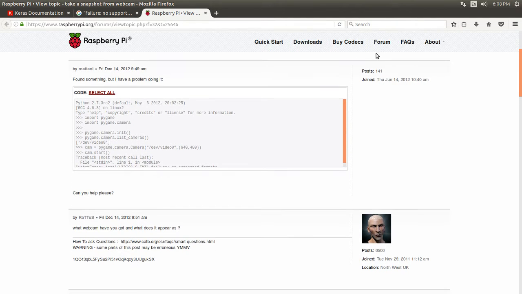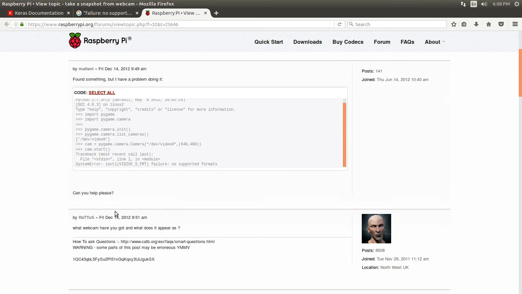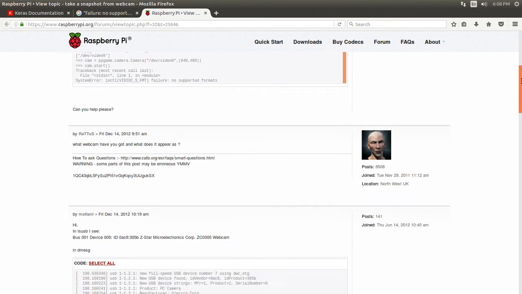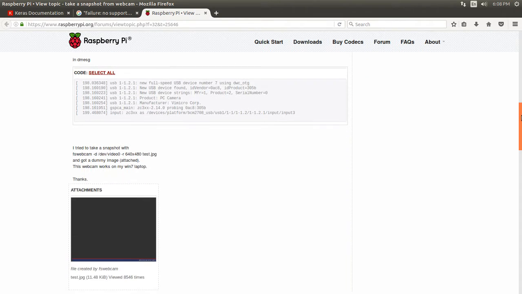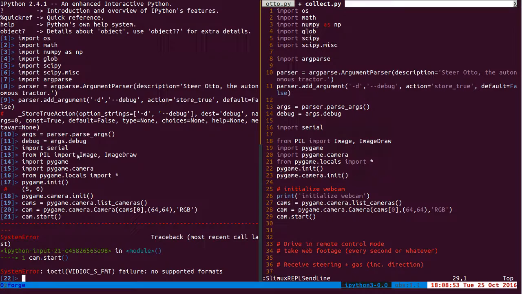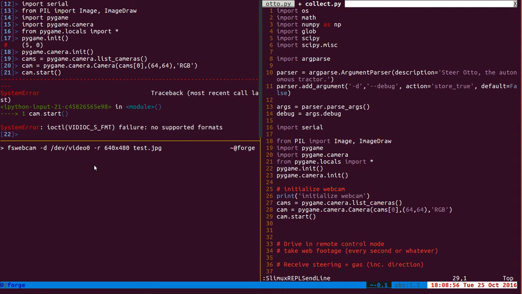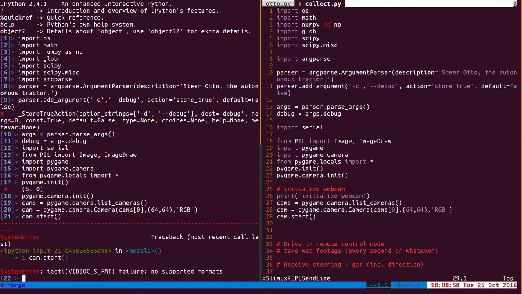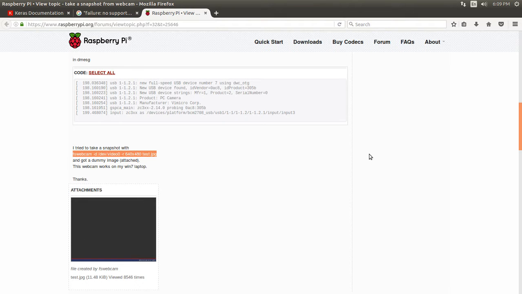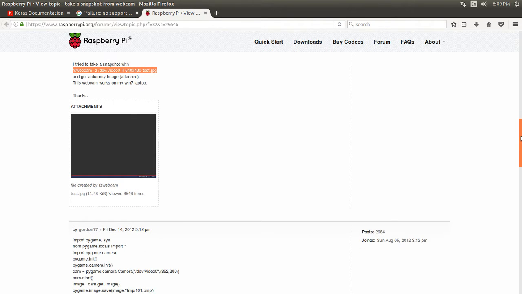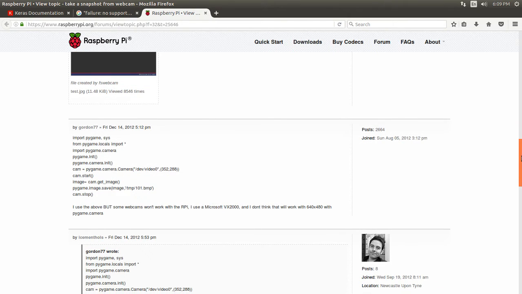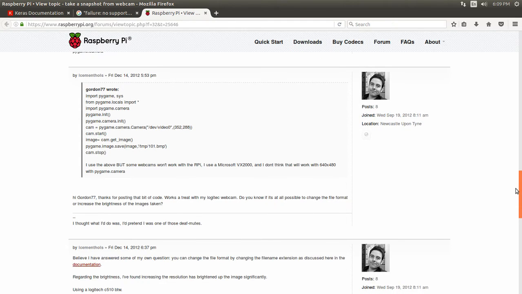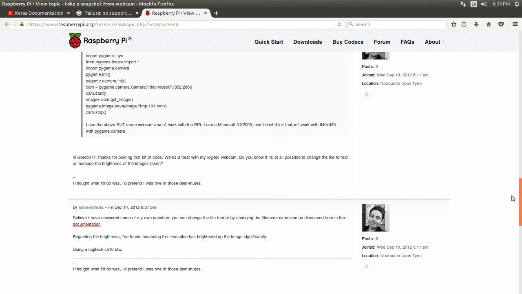I'm going to take a shot, yada yada yada, pygame.start. So it might be that Ubuntu doesn't support it for whatever reason, or I'd have to fiddle with it. Tried to take a snapshot and got a dummy image. Is that something I have? Let's find out. No, that's not something I have. Oh, good fun, good fun. So it's not critical that I'm able to do this, but it would certainly be nice. Some webcams don't work. This is talking about Raspberry Pi. So I suspect it's because the camera's in use.